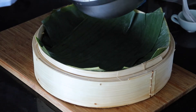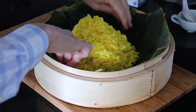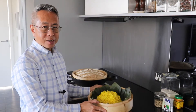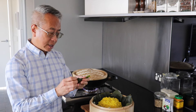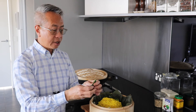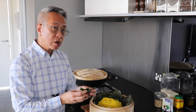Next, I'm gonna add the rice in there. With the rice, I'm gonna add screw pine leaves — this is actually pandan leaves, which in English is called screw pine leaves. I basically fold it into a knot and put it on top of the rice. This adds fragrance to the rice and it's really lovely to have pandan leaves.